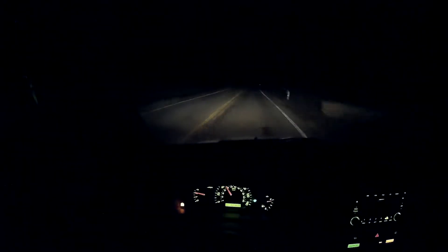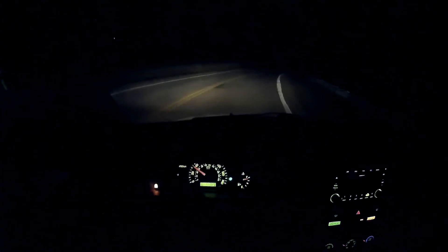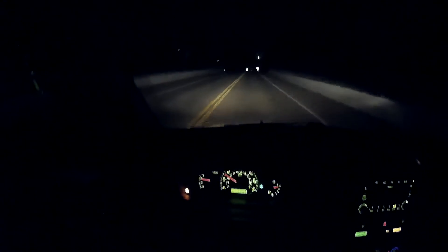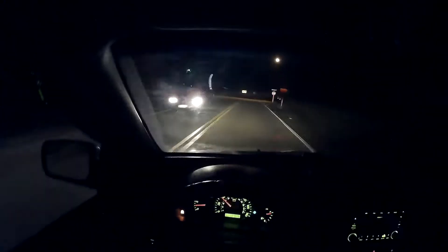I went ahead and got low and high beams. When you flash a high beam, that's not going to work too well because the HIDs take half a second to warm up. But on a dark country road it'd be nice to have, because the low beam and high beam are separate. The low beam will maintain a good, crisp pattern on the ground, and the high beam will light up the rest of it. The low beam kit was like $30 and the high beam kit was like $30. With tax it ended up being like $60, and then it was like $20 worth of shipping, which is kind of high. But sometimes this stuff comes all the way from China directly instead of from their warehouse.